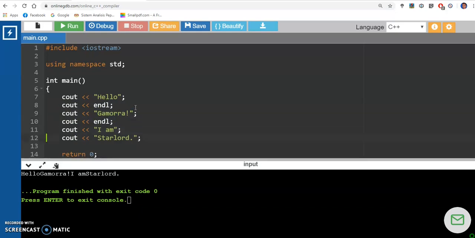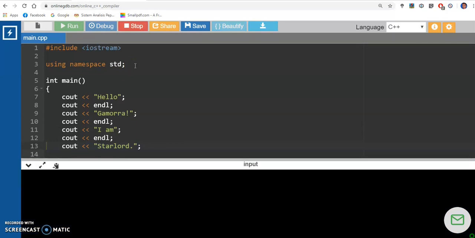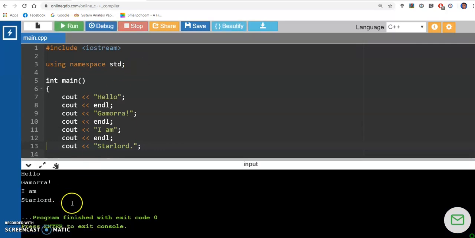So if you want to go to the next line again, you have to tell it so for the next line. You just copy and paste so that it makes it quicker, and see if it works or not. Yes, it works. Look, each of these cout appears in a new line because now you have added an additional instruction for it to go to the next line before printing out the words. So now you know that this is the function of endl.